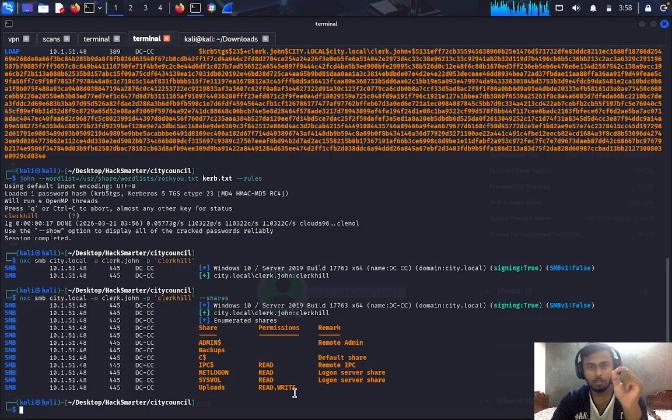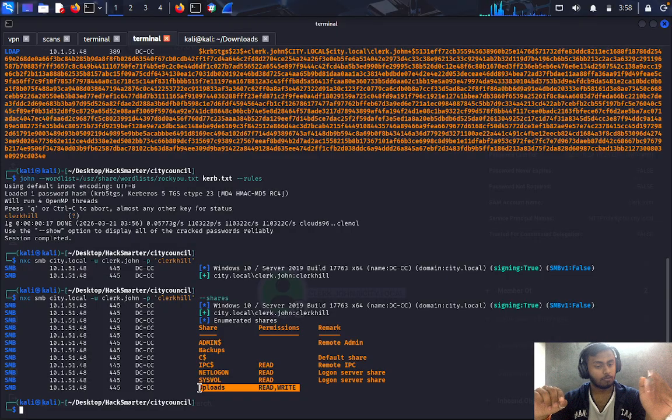One thing that stands out to us is this read and write permission to the uploads directory. What we can do here is put an LNK file, which is basically a Windows shortcut file.